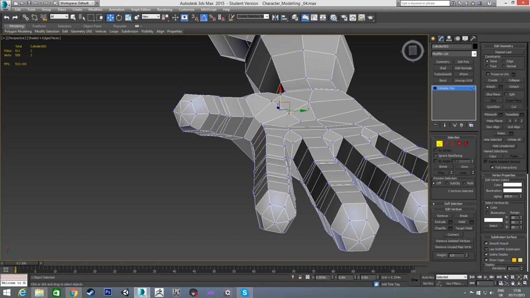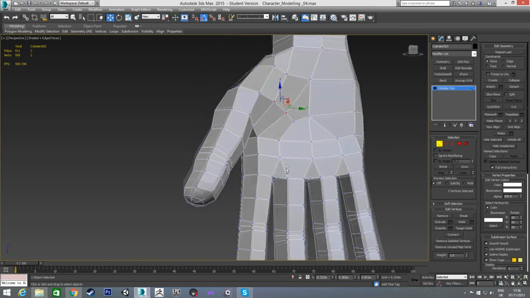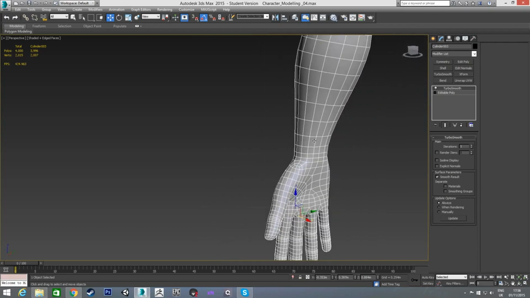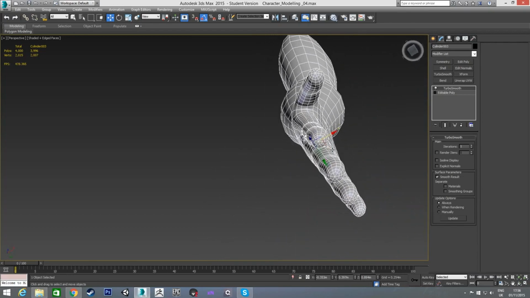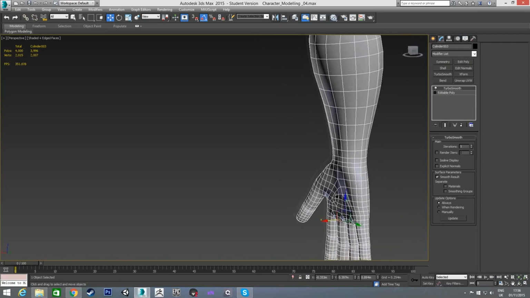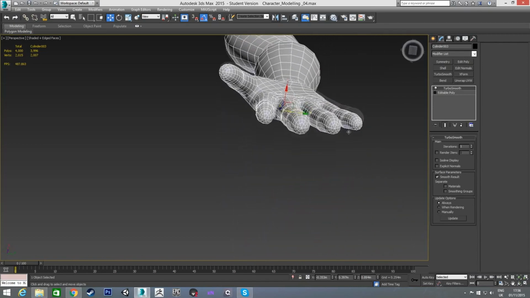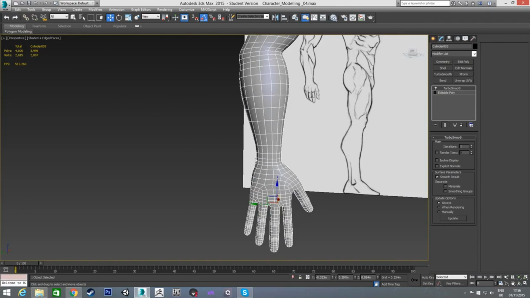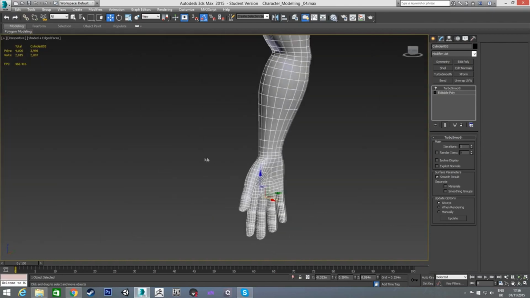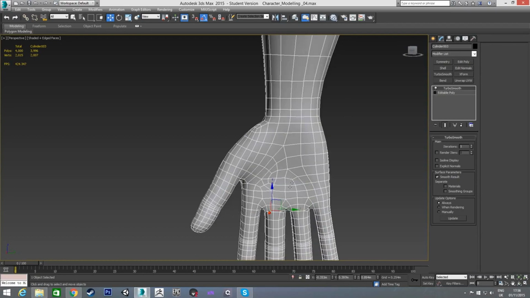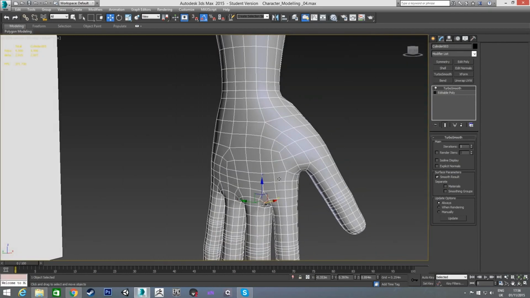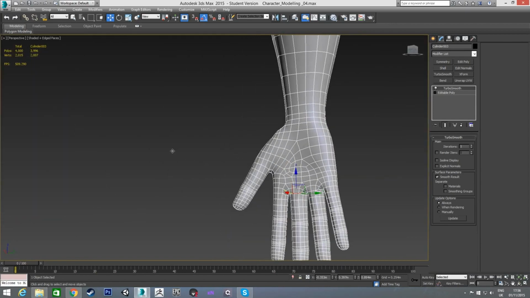but I'm just going to put on a turbo smooth here to have a better look at how my shapes are going, and it's looking pretty okay. I think I'm pretty happy with those shapes. It's connecting to the arm, there's no pinching really when I've had this turbo smooth on. And as you can see, there's no real pinching where the triangles are either. If I put those triangles near the edge, we'd have a little bit of pinching here and you'd see a funny shape. So I think at the minute they're okay. Even this makeshift quad area that I did seems to be working.